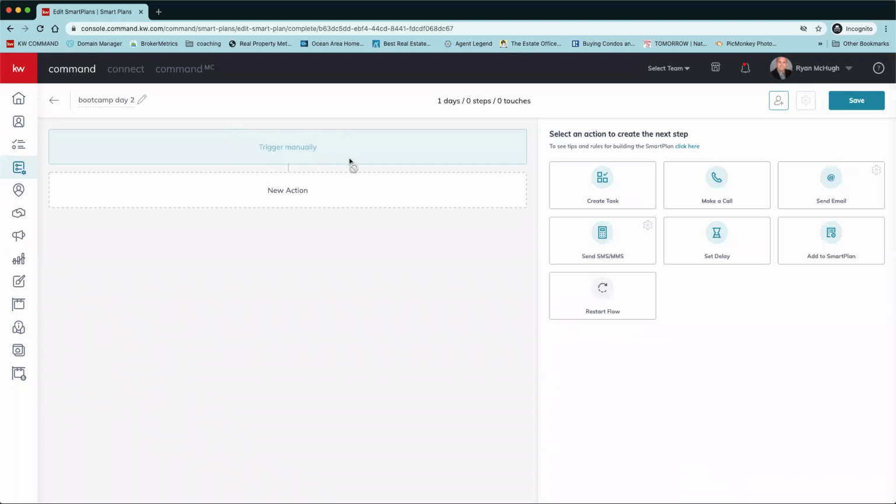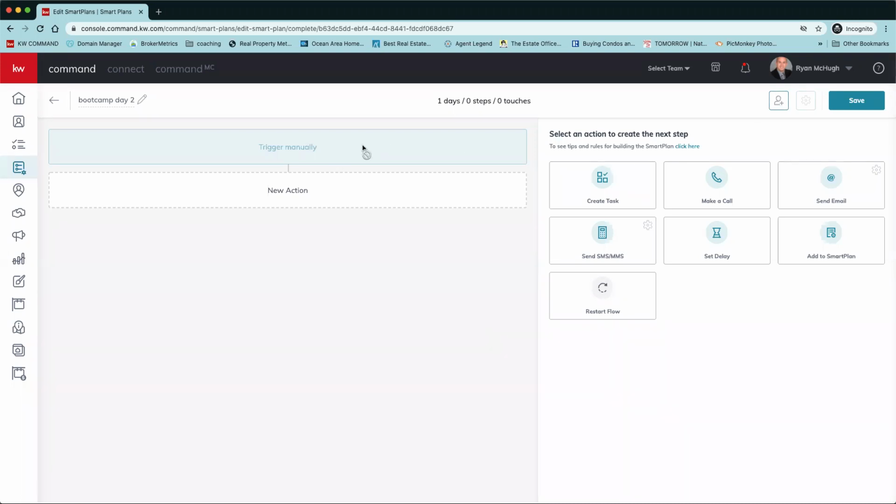If you see this bluish box on the top, that means you have to drop somebody on one of these things for it to start. So if you want one of these things to run and work, you need to take a contact and put them on there. You can do that in the top right with this little stick figure and the plus, or inside the actual contact card in contacts. I'll show you that later.